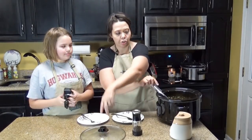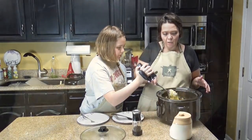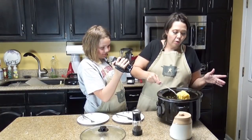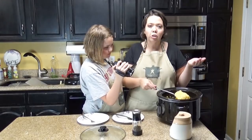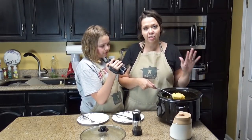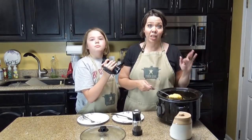Addie, do you want to show them what kind of cheesy, yummy goodness we have going on in here? Oh, look at that, the ooey gooey cheese. So this is something that I never try to pretend is low carb mac and cheese, because that's not what it is. It is called cheesy squash. Yeah, cheesy squash. And we like it.